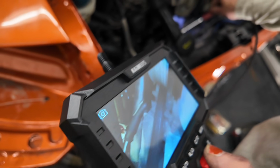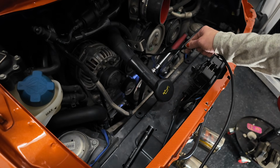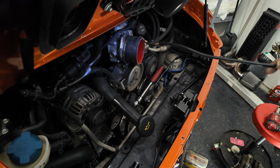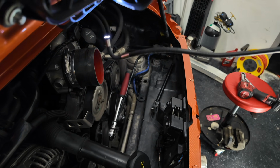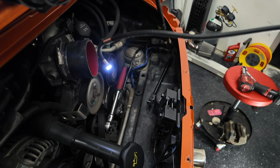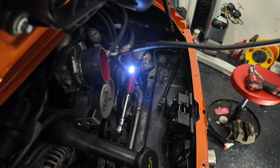What's good about these cameras is that it has an articulating tip. Can you bring that tip out and let's take a look at it? You mean articulate it? Yeah, articulate the tip. There you go. So it eliminates the need to have a camera on the 90 degree because you can just turn it. And then this one here has a hook. So if you're looking for a bolt or a wire or something, you can put a hook on there or a magnet, which is kind of cool.